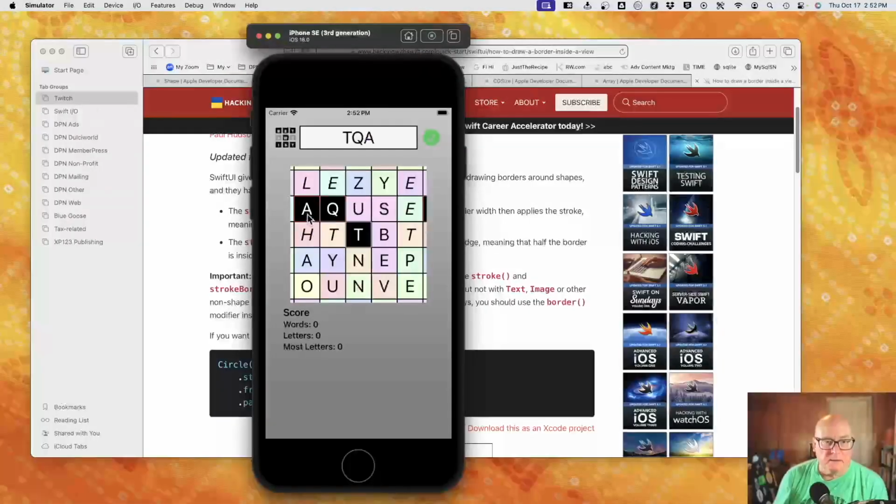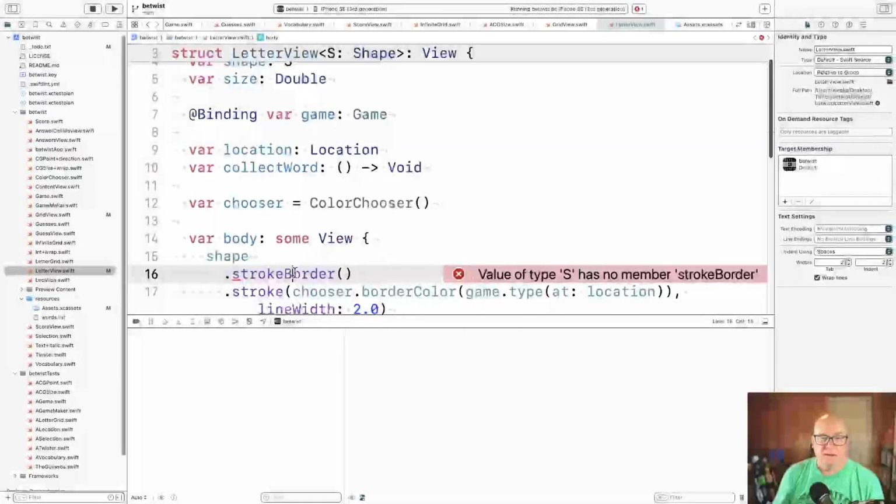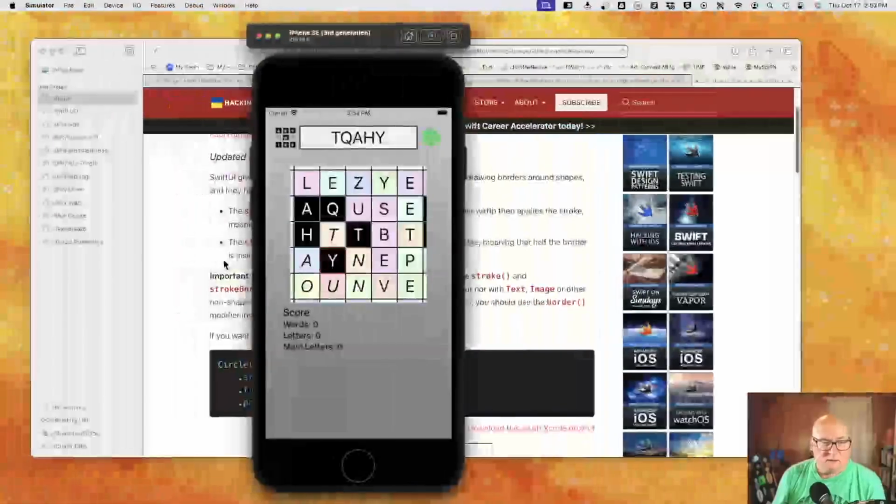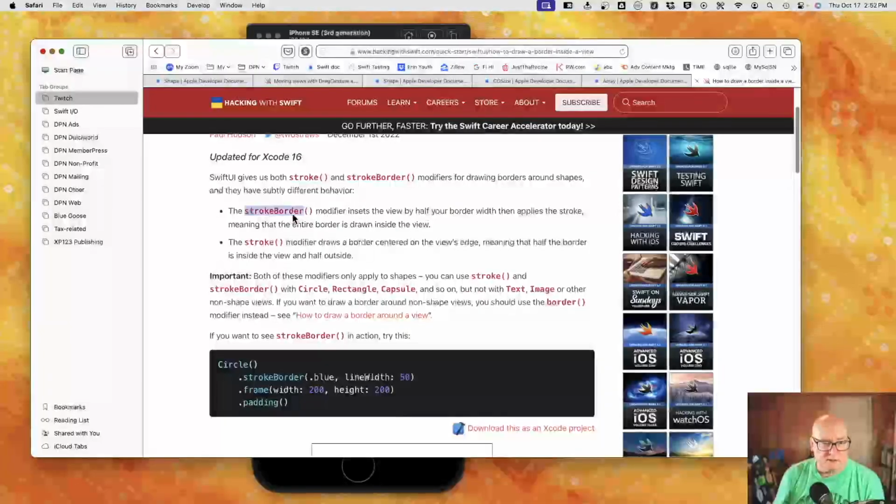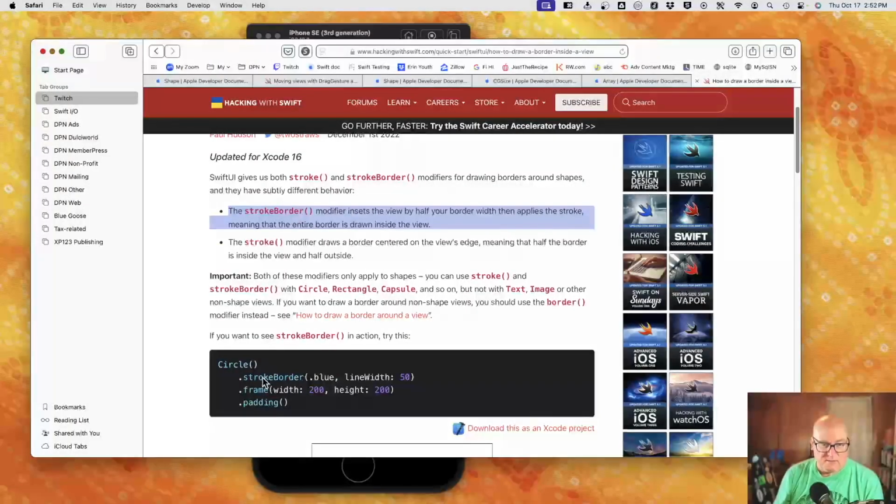Well, I don't mind that. That's subtle, but the red I want to be bigger. Now, I'm not sure why I don't get it, because like circle.